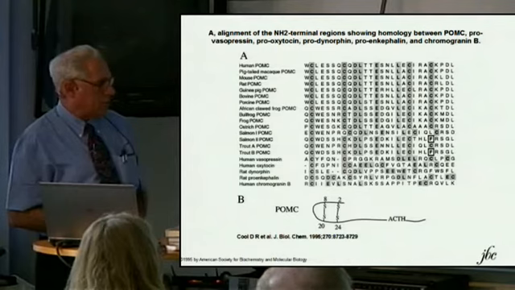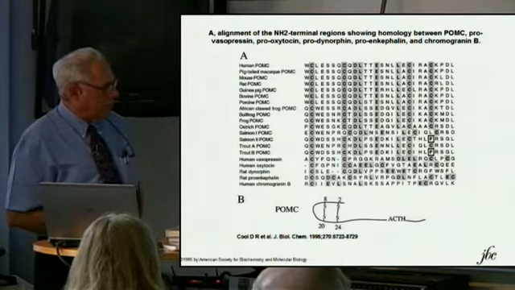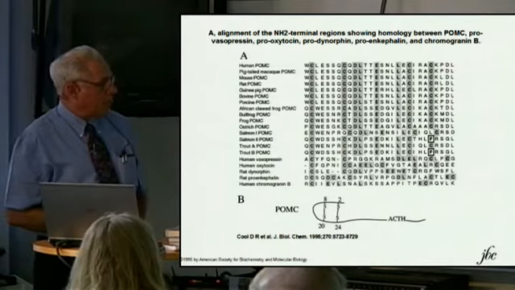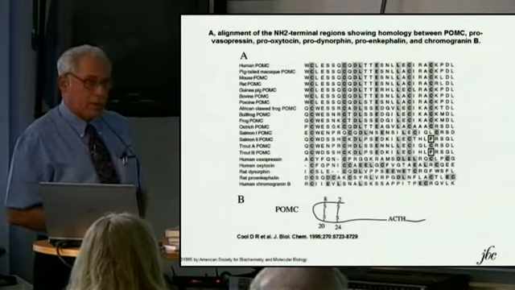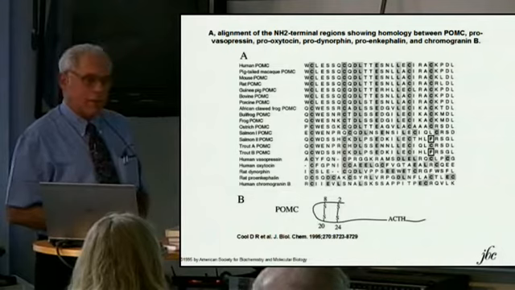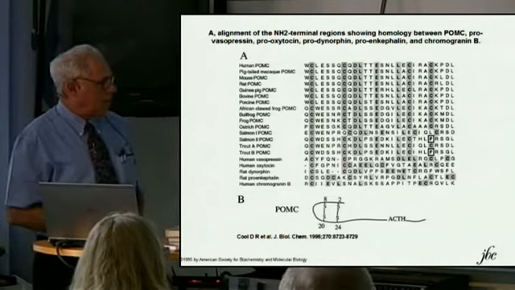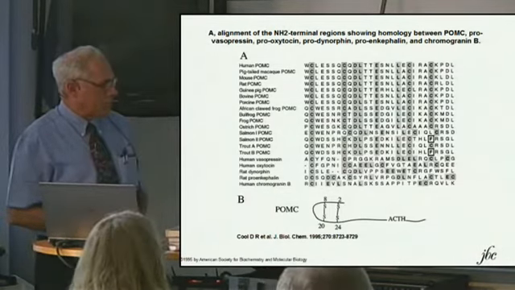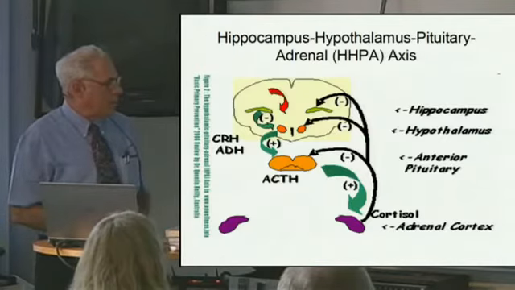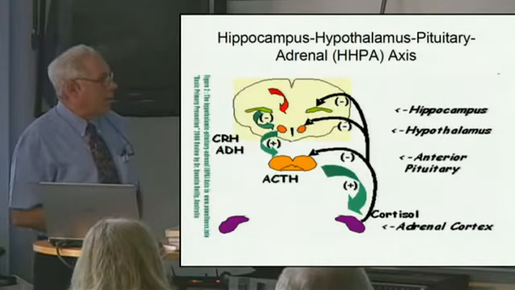Well, here's the key thing. You see there's a hook here, a loop on the end of this molecule, and it's stabilized by disulfide bonds. So if glutathione is depleted, it messes this up, okay? It doesn't work right. And so this was the signaling hook here that tells the cell that it's supposed to go to the regulated pathway. But if that hook is not there, then it doesn't go there, okay?